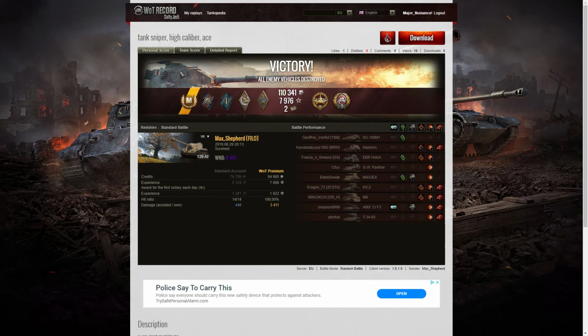Replays you won't normally see on channels like Quickie Baby or Jingles or any of the other guys. Mostly because these replays come from Arty players, and Arty players don't get treated very fairly by those other channels because, of course, they don't like Arty.